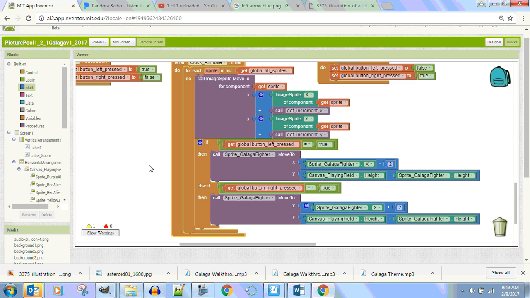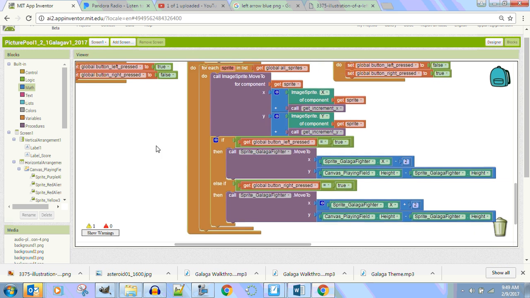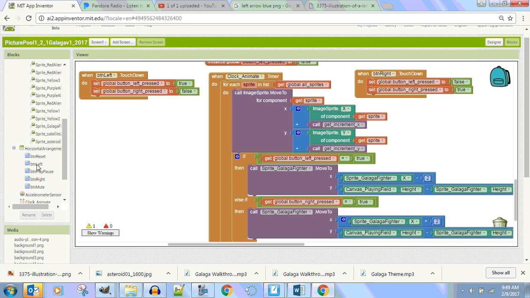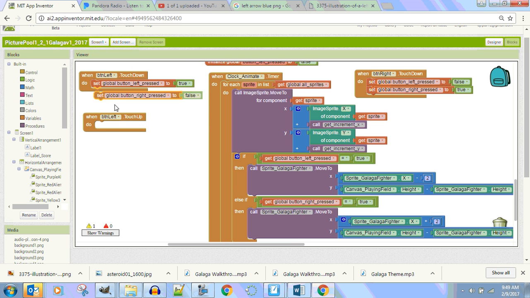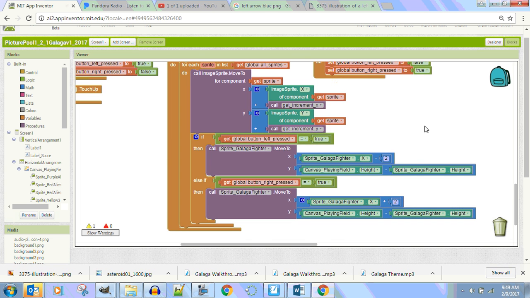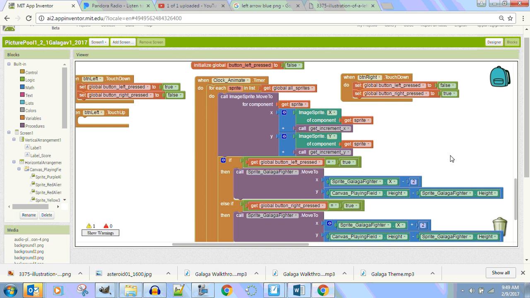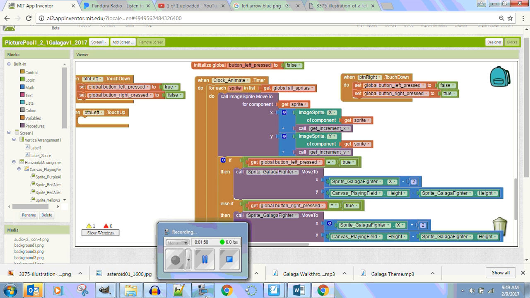And what that does is when you press it, it will keep going to the left until you hit the other arrow. If you don't like that, then you could also do the BTN button left touch up. You could put this down into here. That would be false. When you go back up, it stops moving. But this is kind of like the old Pac-Man game here, and it puts an element of challenge in it. You don't have as much control, and that adds a pretty cool excitement to the game. So keep calm, and I hope this helps.